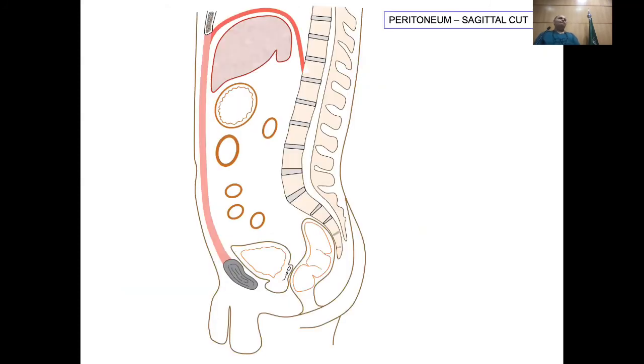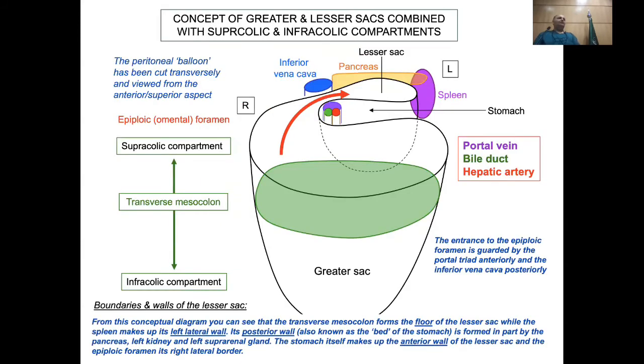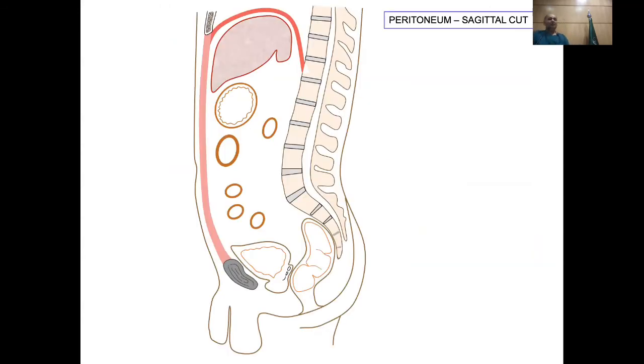Now, any question here so far? Anything new? Good. Now, this is a sagittal section. We all know what is sagittal. You cut someone in the midline and you're looking at different organs. On top, you can see the diaphragm. You can see the anterior abdominal wall. In the bottom, you can see this bone. This is my pubic symphysis. This one here is the pubic symphysis. This is my liver. That's my diaphragm. This is my anterior abdominal wall.